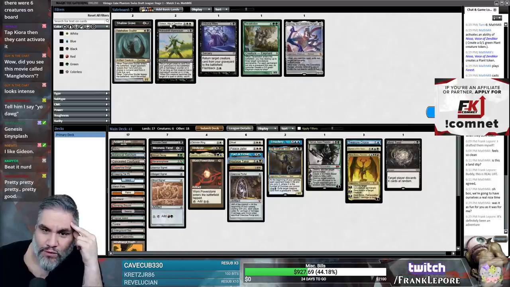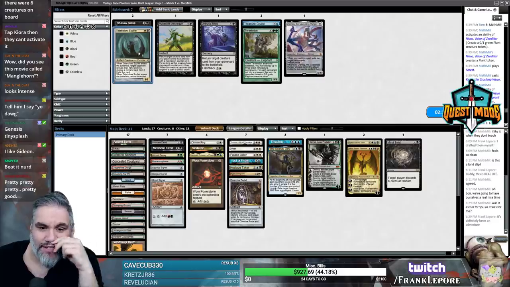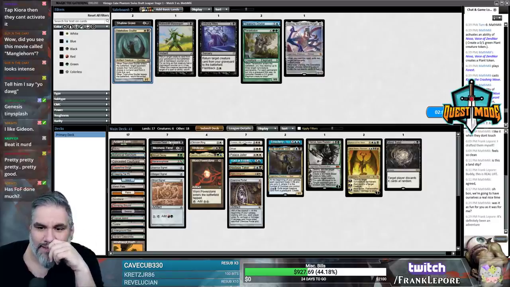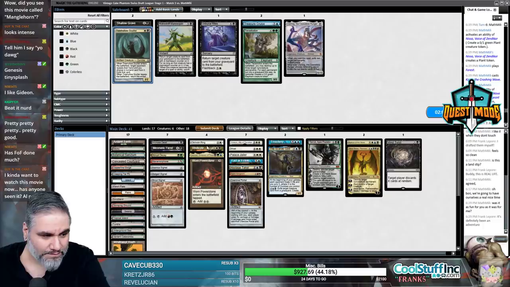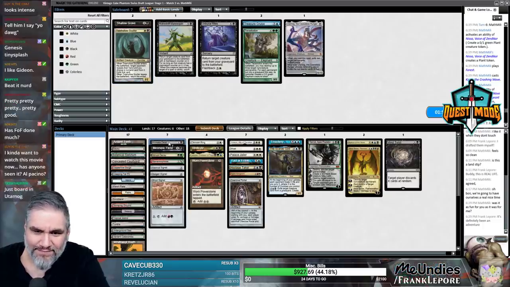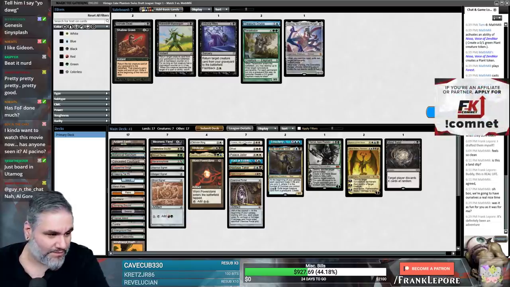I might want to take Treasure Cruise out for Gideon. Gideon seems like a higher impact card here. Also, Tidehollow Sculler. They don't seem to have a ton of answers for cards like this. Maybe take out like Animate Dead. Has Fact or Fiction done much? Just board in Ugin. You know, I don't hate the idea. But we do want to be a little faster than they are, I think. I think this is fine.